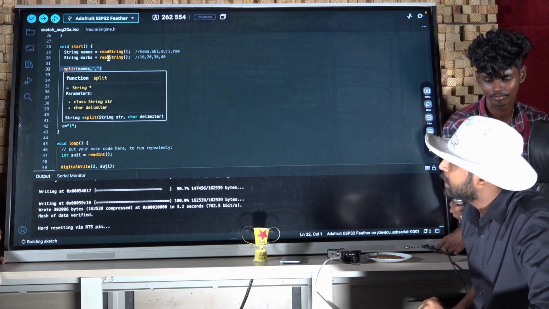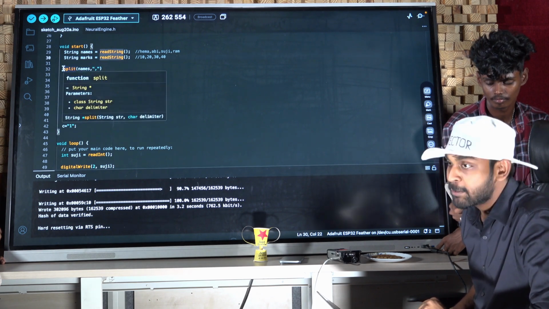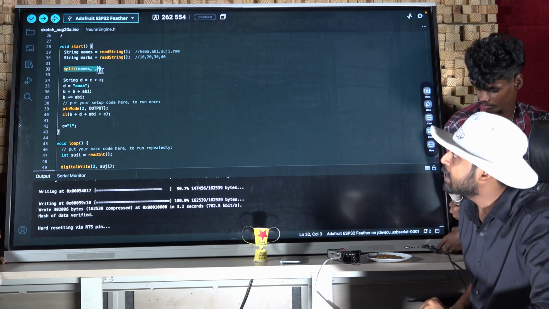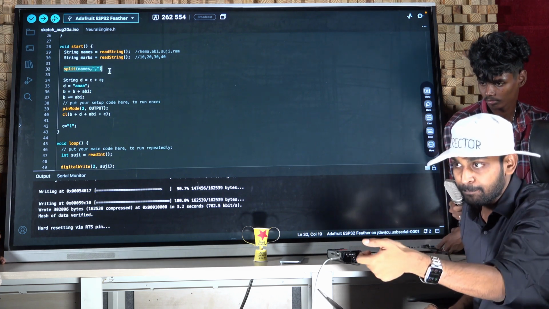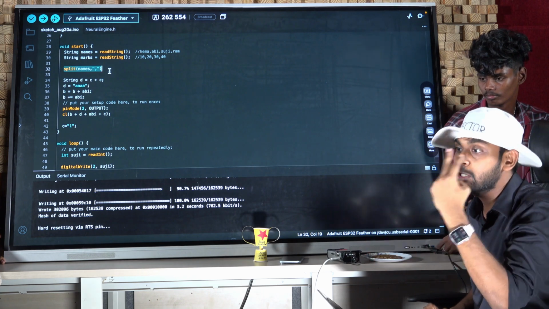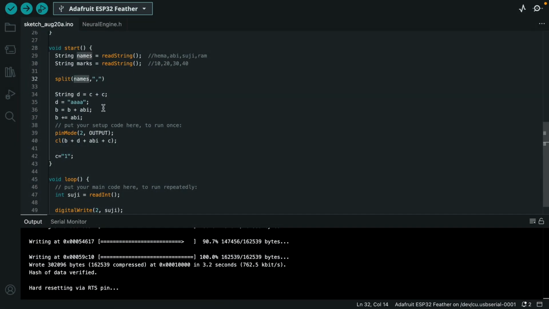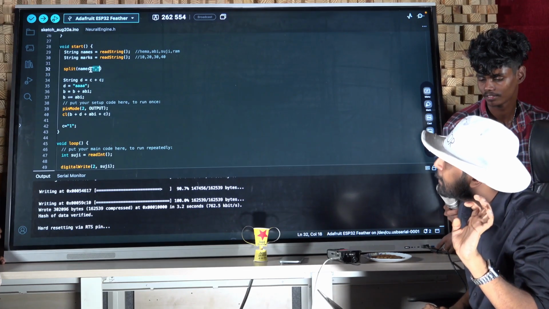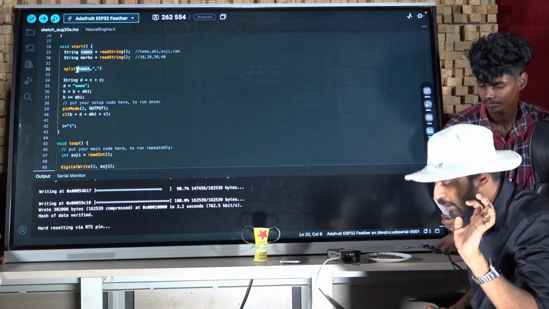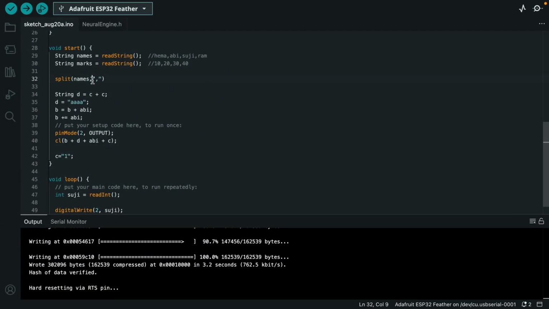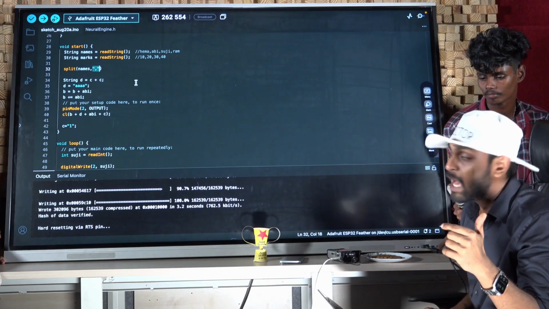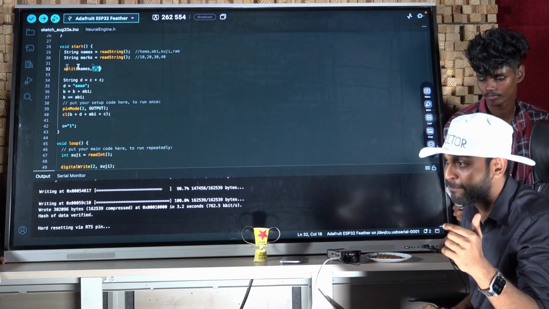Inside this factory, I'm sending two things. Okay, understand properly. Split is like a factory. Inside this factory, I'm sending two ingredients. One is names, and one more is this comma. So I'm separating it with comma. Okay, you got it right. Names is one parameter, and this string comma is one more parameter. Did you get it? I'm sending these two things inside the split factory.